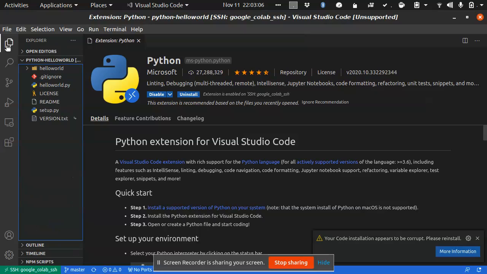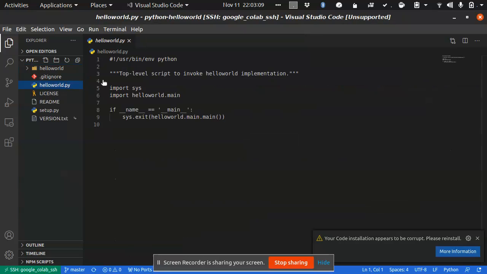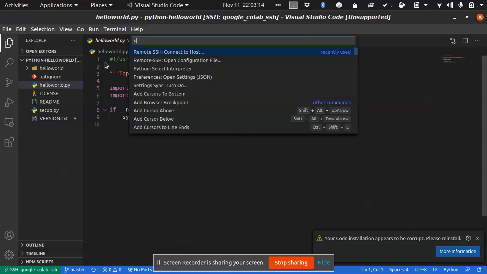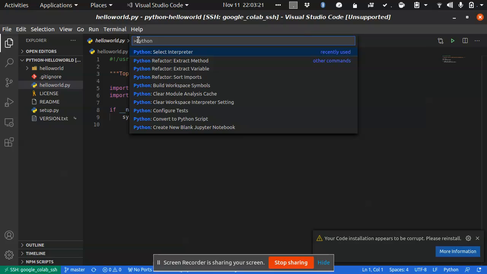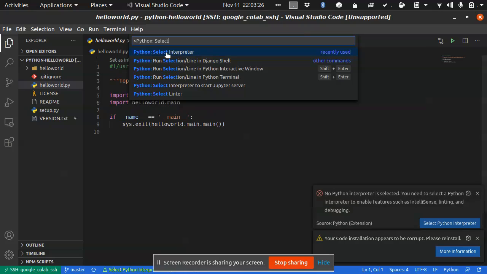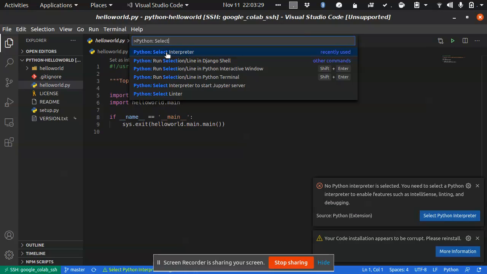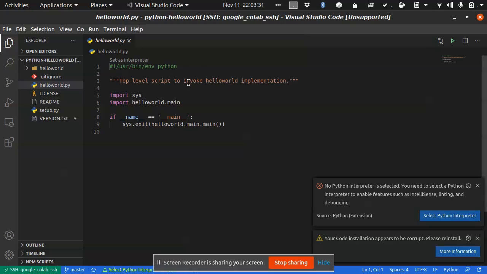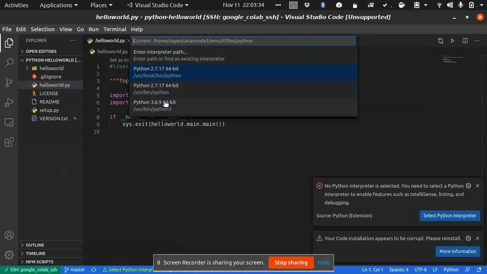Now let's go back to File Explorer. See, everything is uploaded. One last thing that we need to do, Control Shift P, we need to select interpreter. Again you can just type it in here, Python. See, it has come up because I have already been typing it. You need to type it in full the first time, then Python select interpreter, go on. Now see, these are my local Python versions. Don't click on them, click on enter interpreter path.